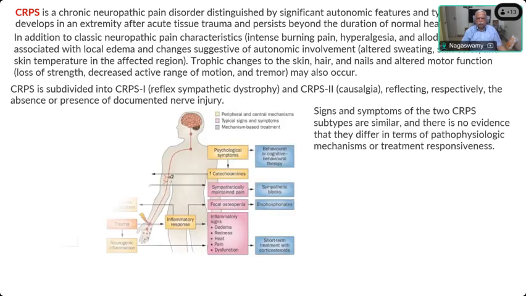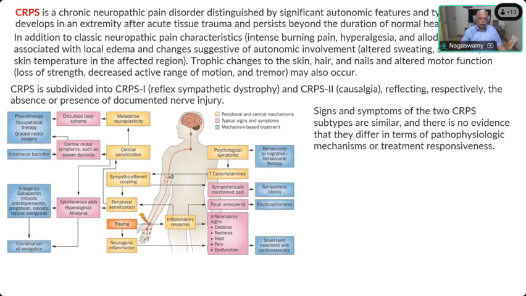The signs and symptoms are related to all these things. This picture gives you an idea about what all is seen. Mostly it is in the extremity, so the injury or trauma is shown in the hand or wrist, and then it affects the whole limb. Three colors are given for the peripheral and central mechanisms of CRPS, the pink one shows the typical signs and symptoms of CRPS, and the blue shows how the treatment is based on the mechanism.